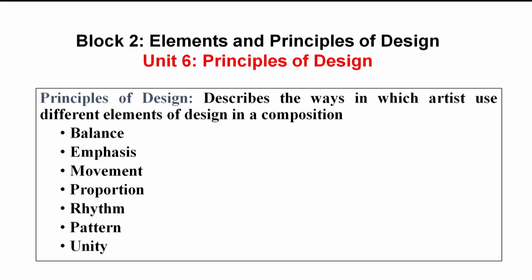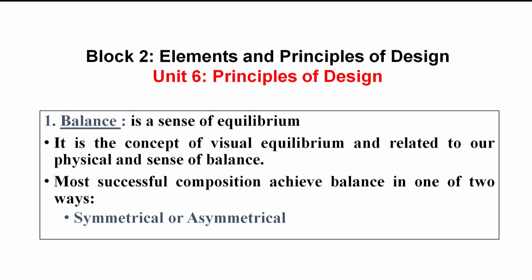Principles of design describe the way in which the artist uses the different elements of design in a composition. Suppose you want to create a design, how will you apply the six elements which we have discussed in unit 5, how will you use those elements? It is based on some principles such as balance, emphasis, movement, proportion, rhythm, pattern, and unity. So these are some of the principles which you can use to create any design using the elements.